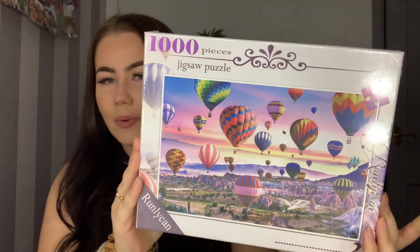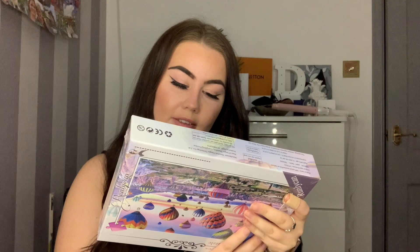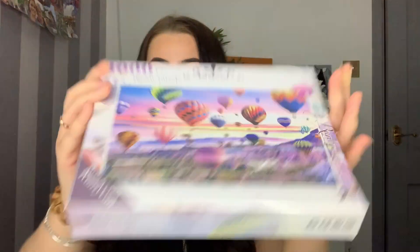Next from Amazon - if you watched my previous vlogs you may have seen me doing a jigsaw. I bought a jigsaw and this one is a thousand-piece balloon one. I was torn between this and London Tower Bridge. My dad bought one and I bought this one, and we're going to do them and then swap. It's just hot air balloons - rather cute!